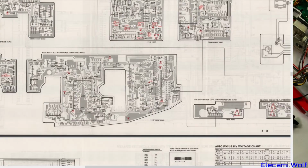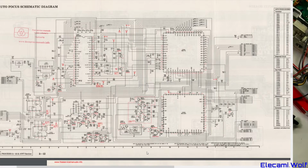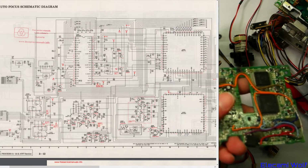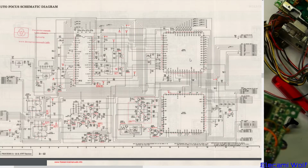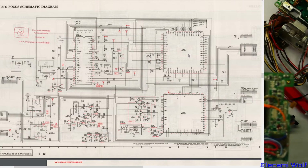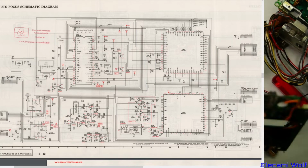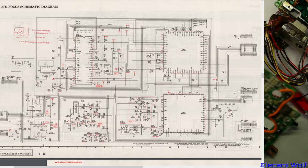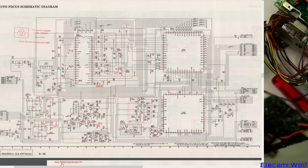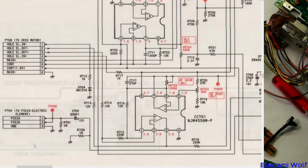PCB layouts for all the camera bits. Oh yeah, the autofocus circuit. Or was that thing with the two huge chips on it? This thing here with two big chips, is that what we're seeing here? IC603, 602. Looks like it. Okay, so this is all autofocus. Quite a lot of stuff needed just to make an autofocus. That means it's got the high current thing for the piezo, which is over in the corner down here. High voltage, high current, whatever it is, stays there.